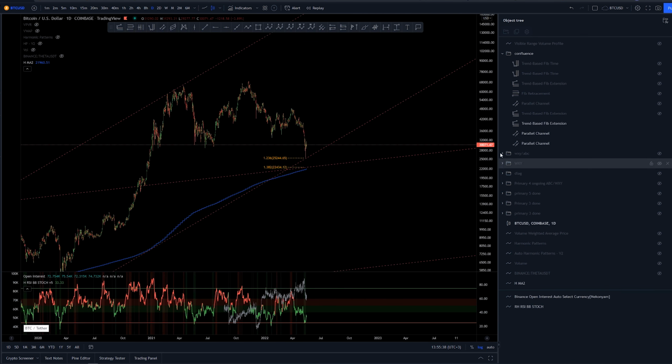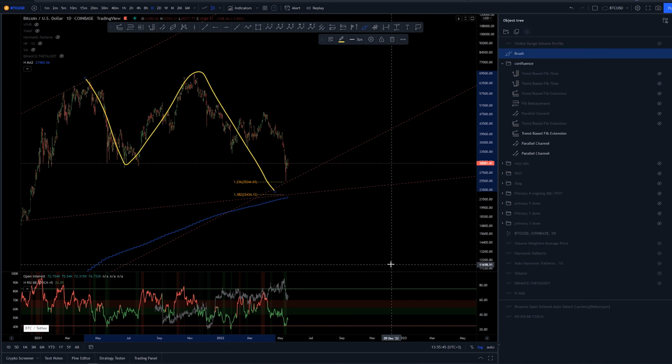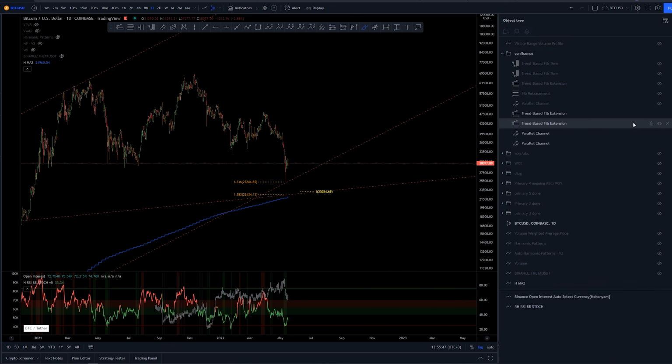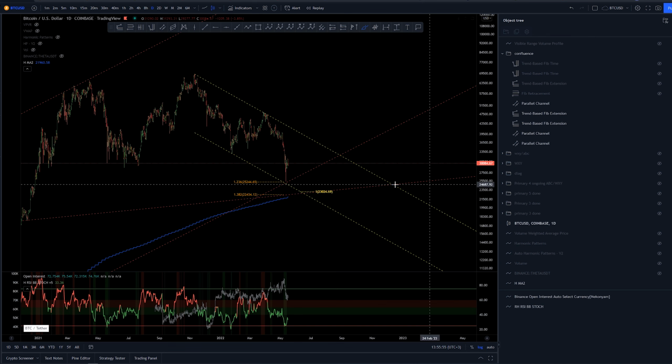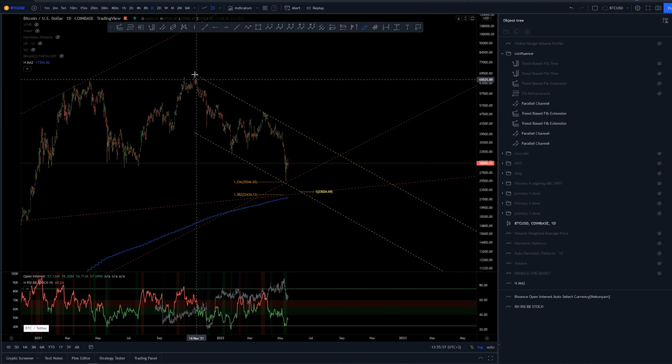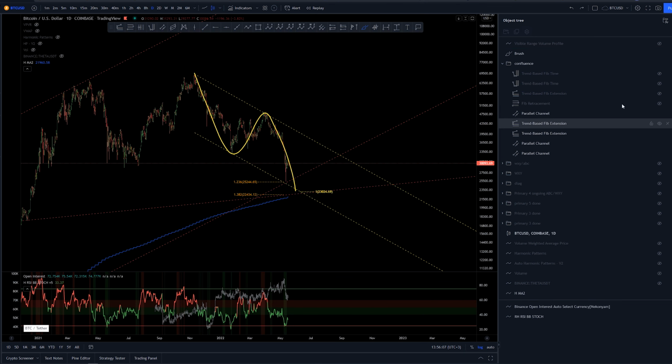This one here on a shorter time frame is again the ABC targets here. This one on the yellow is targets for this move here, 1-to-1 extension. It also aligns of course with this parallel channel as it is with the time as well. So 1-to-1 time here and 1-to-1 extension would bring us here, and this would happen around 12th of June.